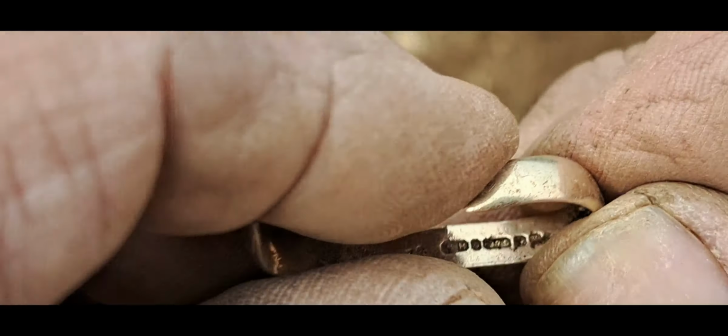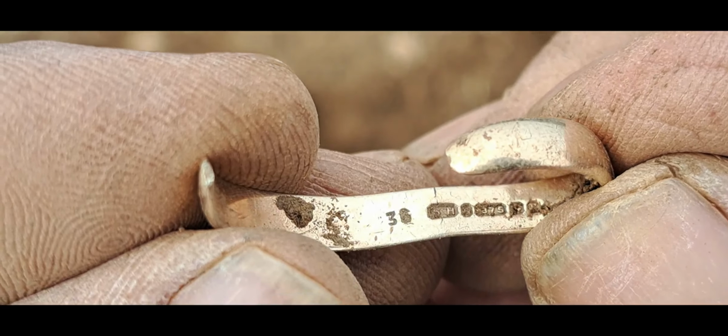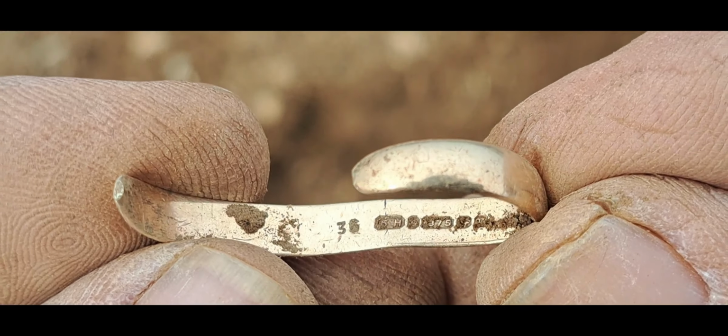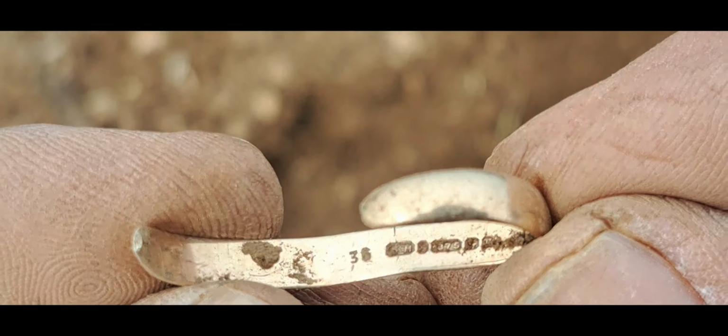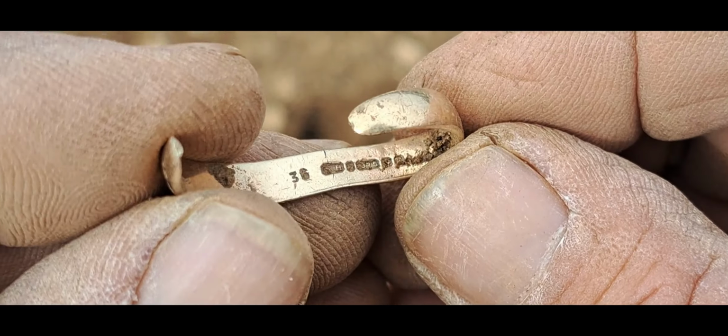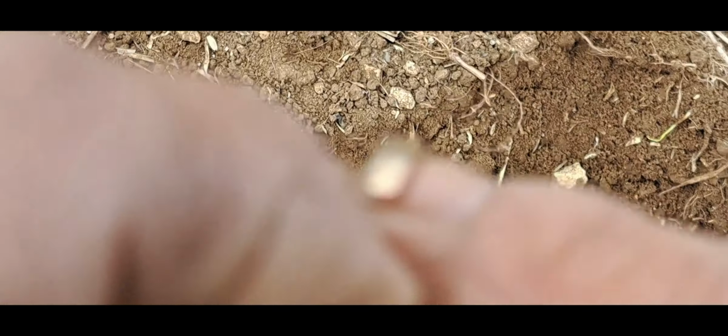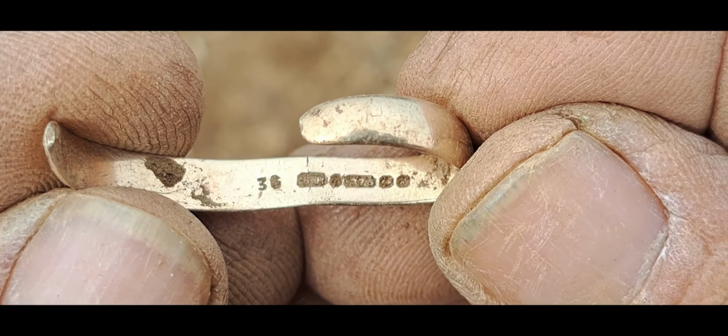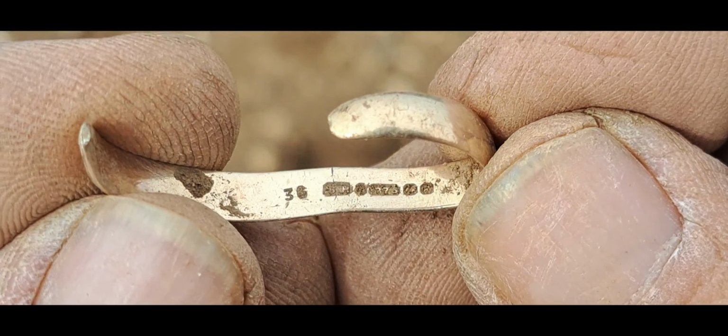There's a number there. Is that a number? 36. What does that mean? Is that a kind of maker's mark? I don't know. We'll have a clean up, and we'll stick some pictures up. Obviously straight after this bit here.